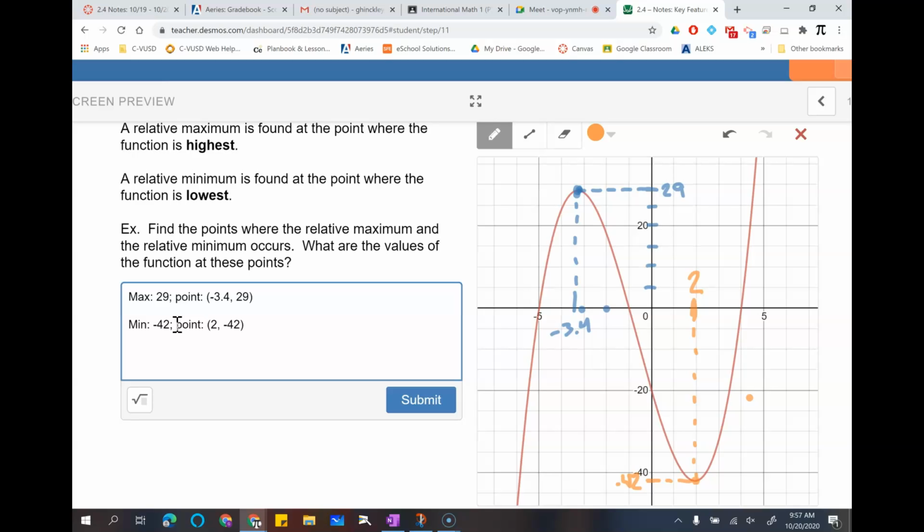All right. So go ahead and take the next couple minutes to determine your maximum values. Get that information in on slide number 11, and then you can move on to 12 and 13 and get the maximum minimum values for those two as well. All right, so I'm going to put a timer for about 3 minutes to get that, and then we'll move on to the next thing that we have.